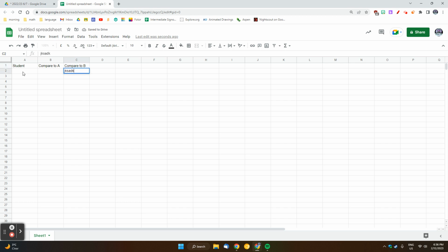This doesn't quite work like the normal word processors you're used to. When you type in a cell, it types and you have to push enter to be done. And if you type over top of something, it just erases it. Okay, and there's ways to get around that, but for now, let's just keep it like that.